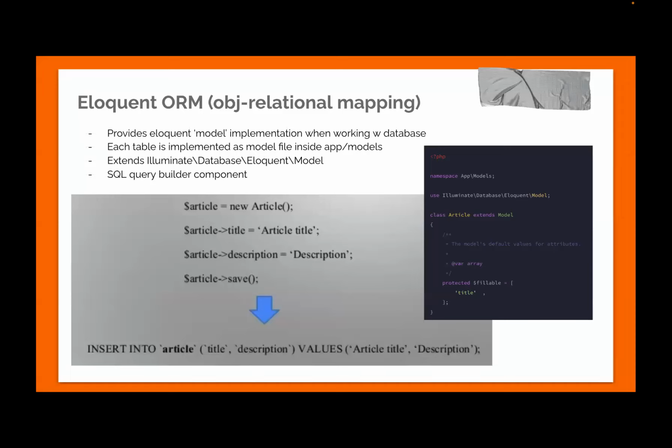And so the last part that I want to talk to you guys about in Laravel is something called Eloquent ORM, which is object relational mapping. This makes it very easy and readable to manipulate your data. So you create a model, a simple model with the right attributes, whatever you want to have in that model. Then, for example, you create a new article, assign the attributes to that article, and save. And that becomes the actual query that runs.